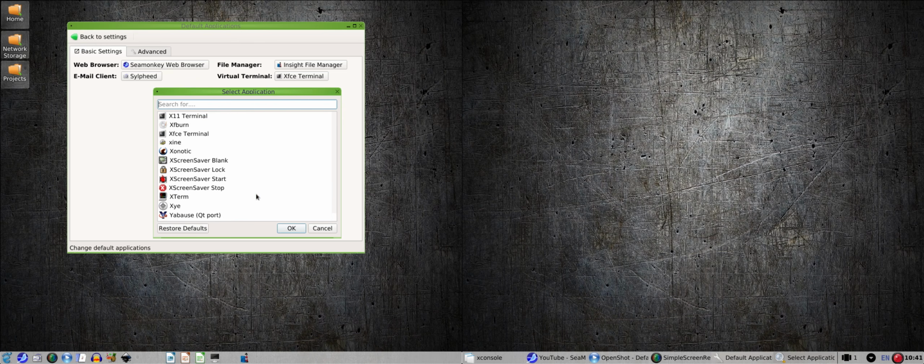I like SeaMonkey. I find it old-fashioned retro, but it's also modern with the engine of Firefox, which is the best of both worlds for me. It's more like the old Mozilla suite.